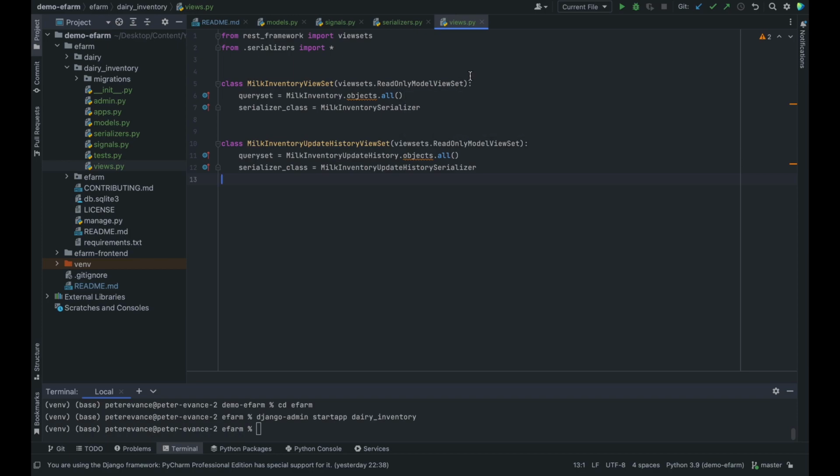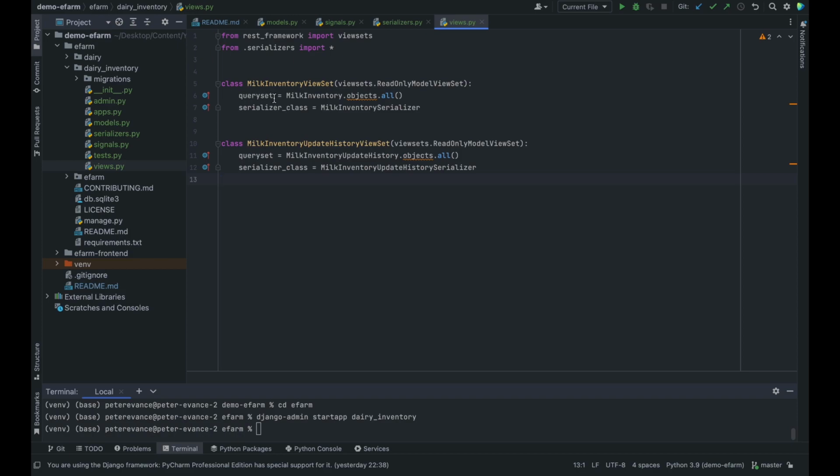I know model viewsets provide functionality such as the create, retrieve, delete, and update functions, but in this case, we'll only be able to retrieve. So it makes sense, because all this stuff, we don't need any manual intervention here. All this will be done automatically just by any save of a milk record. So this is the way we define the model viewsets.